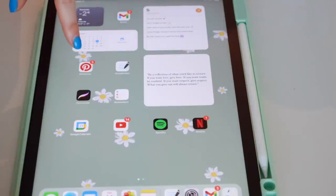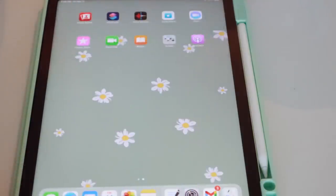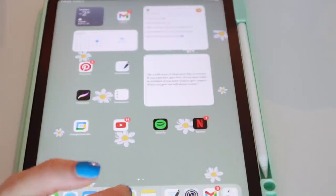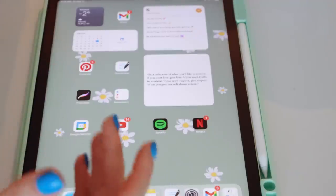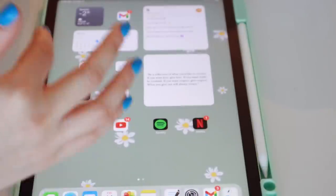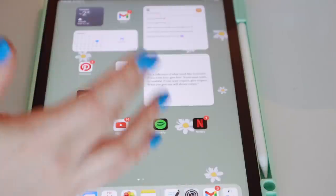And then for apps, I just have Pinterest, GoodNotes, Procreate, Reminders, Google Calendar, YouTube, Spotify, and Netflix. And that's literally it other than the ones that are given to you. I didn't want to add social media really on to here, like Instagram or anything that's gonna be distracting, because this is mainly for creative and work purposes. I got this iPad so it's really for me to just create things, do work stuff on GoodNotes, emails, check my YouTube videos, that kind of stuff.